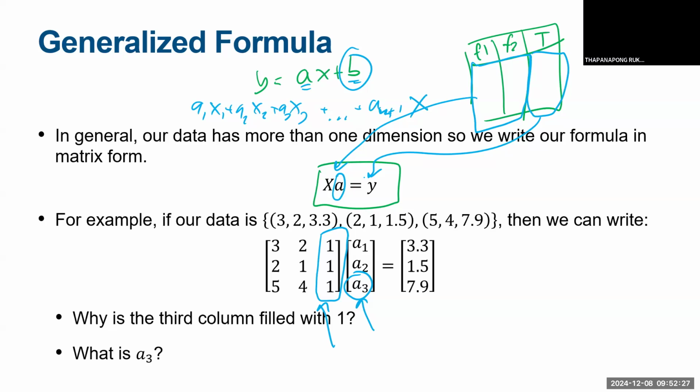So we want to find A. If we just use our matrix knowledge, we have xA equal to y. We can just multiply by x inverse on both sides, and then you get A equals x inverse y. That would be perfect. But why can I not do that? Why can I not just multiply by x inverse?